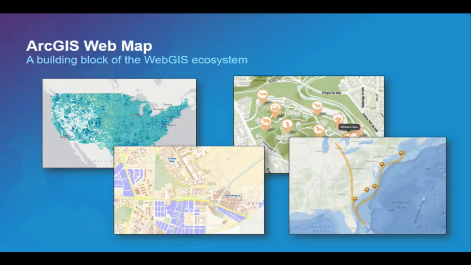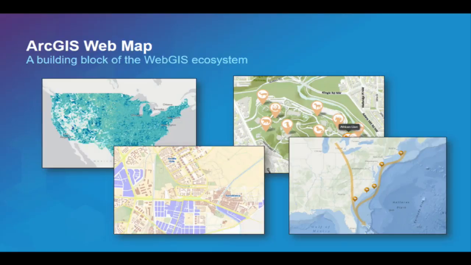Now, the ArcGIS web map is a very fundamental building block of the WebGIS ecosystem. And I often say that at Esri, a web map is more than a map in the browser. It's actually a technical specification. So as Ian's team begins working on application templates, they need to know what a web map is, because these templates just support them. They just consume them inside the template.